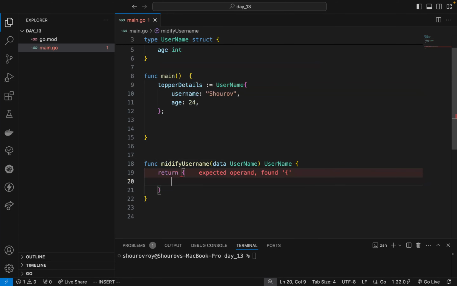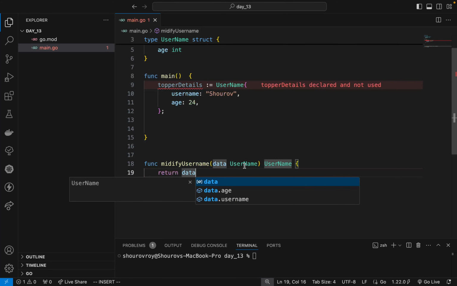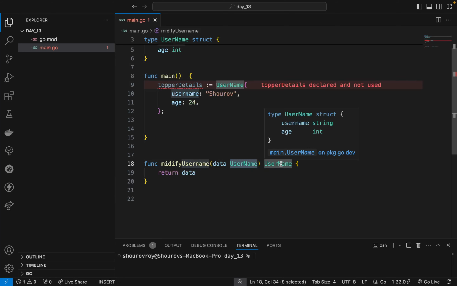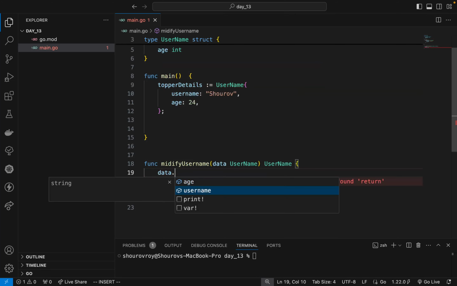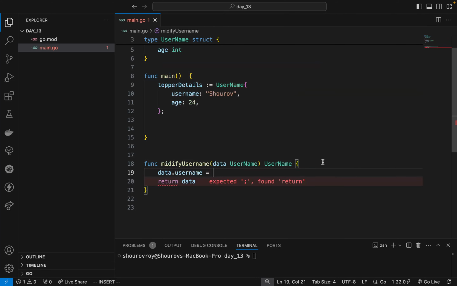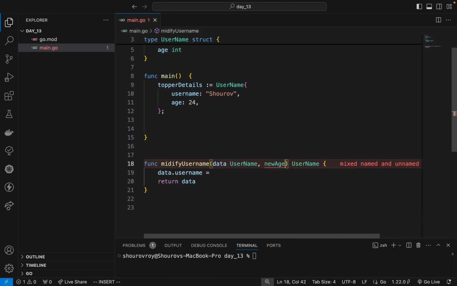Return the data as data here, because data is also the same type that we expect to return, right? But before that, we can update the username with another value, new age, and it's going to expect an integer.